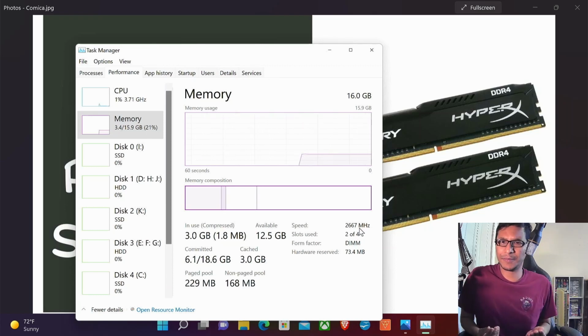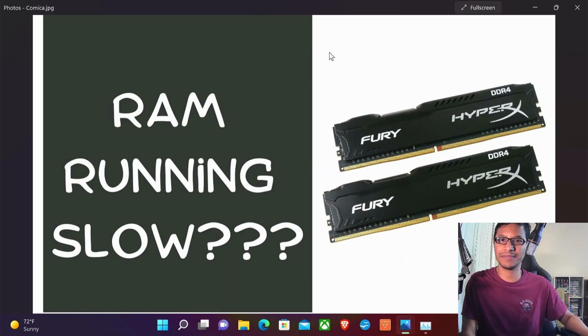At this point you are panicking and you're going to return your RAMs, you feel like you're being cheated, but that's not the case. What is happening here is that by default the RAM is selecting the safest frequency setting. So what you have to do is turn on something called XMP. It's called the XMP profile.